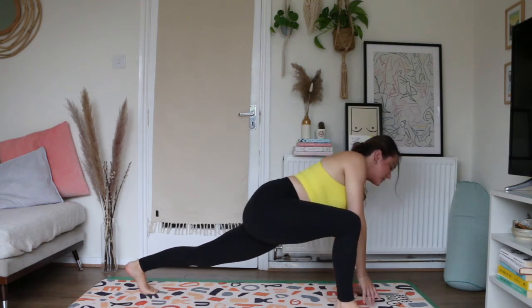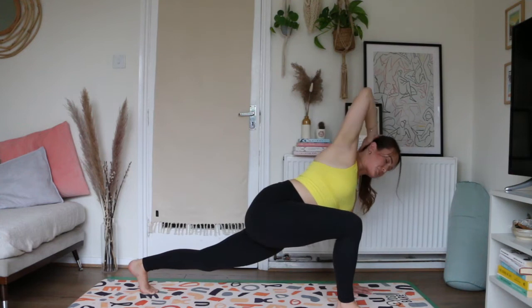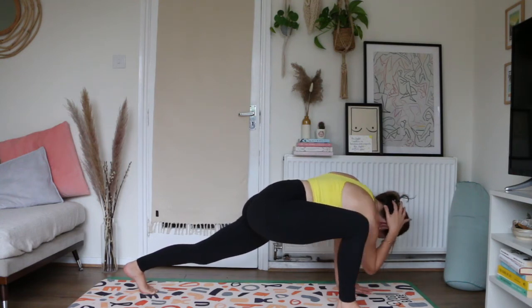Left hand stays grounded. On an inhale, reach up through your right arm and take a nice big twist. And then as you exhale, bring your right hand behind your head. Right elbow comes towards your left wrist. Find this opposite twist from the opposite direction all the way down. And then we take that twice more.